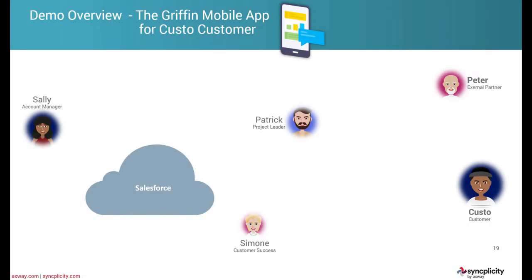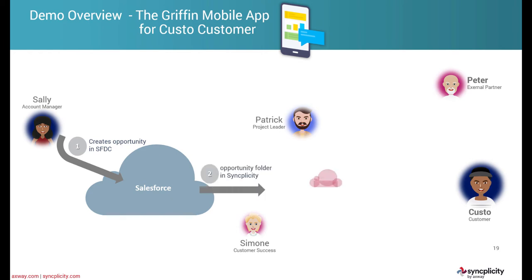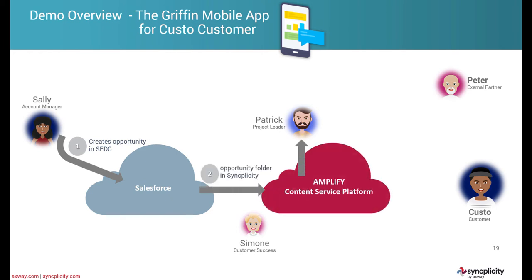For this demo, we have Custo, the customer, who wants to have a mobile application built for him. In the process, we will see how Sally, the account manager, uses her favorite user interface of choice. Sally, as a salesperson, can use Salesforce, as can Patrick. But when Sally creates a new opportunity in Salesforce, it will trigger the creation of a Syncplicity shared folder that Patrick can also access and add documents in to work with Sally.